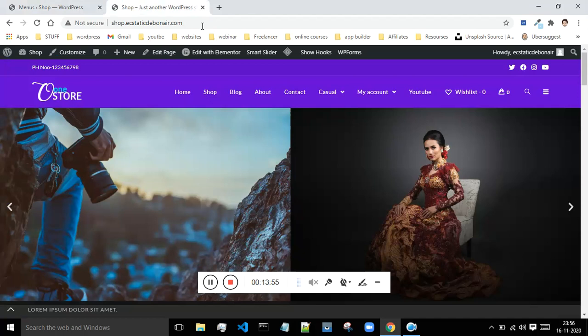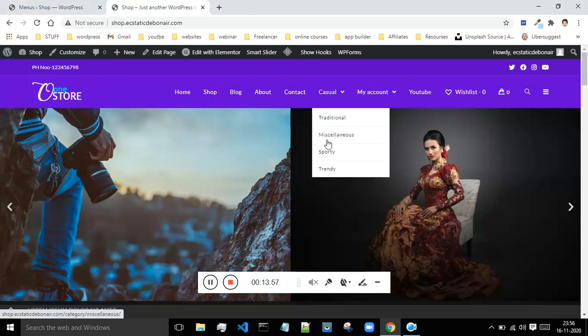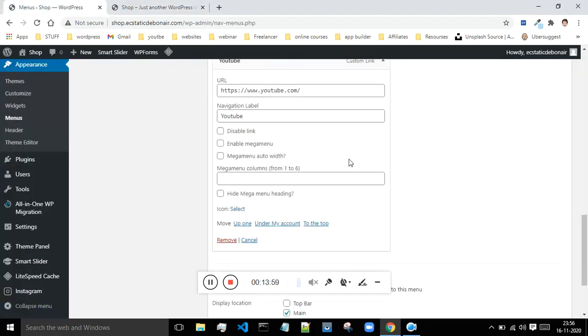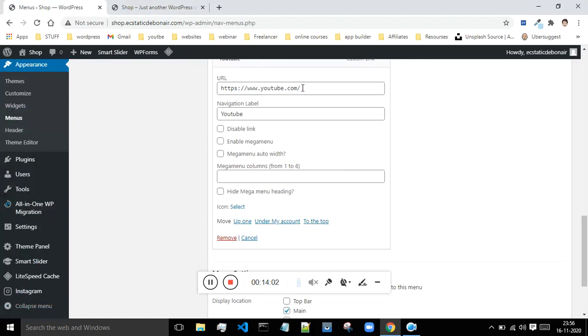I will create a category. As of now I'm having this category of the clothes. So what I'll do is I will come over here and put an X-tag. The X-tag is for when you don't want to give the link, you just have to put the X-tag and say disable link, and I will say category.